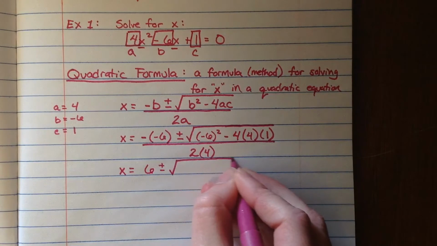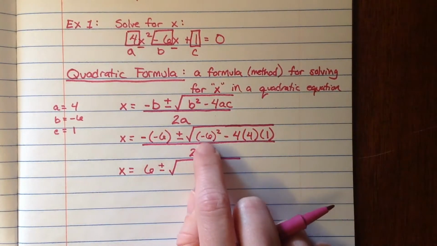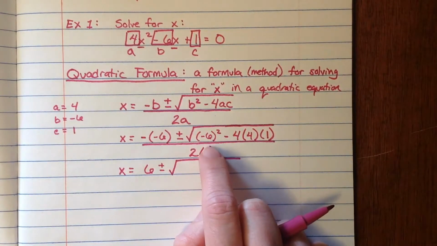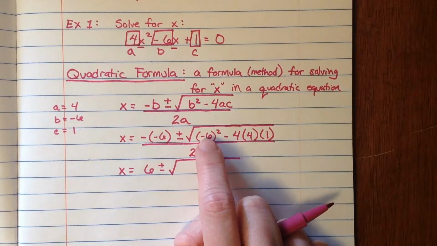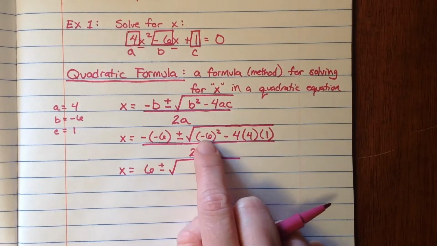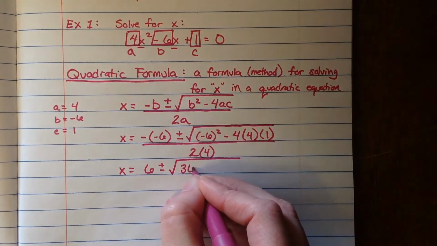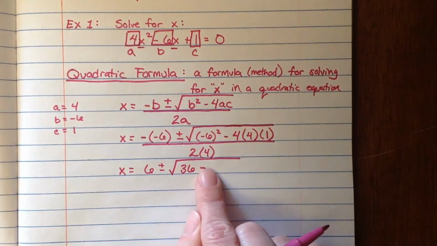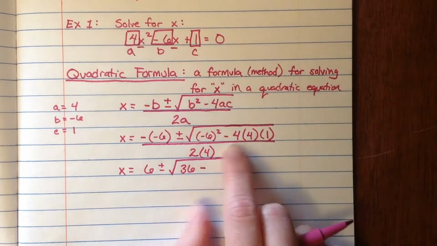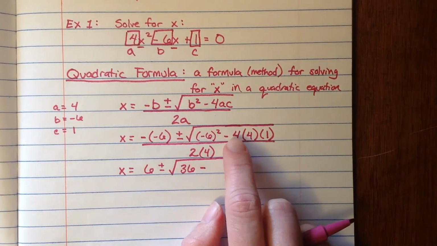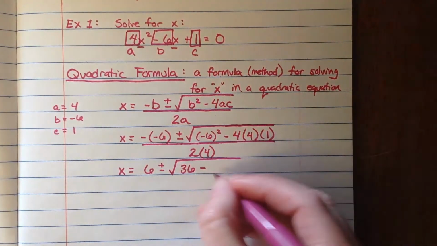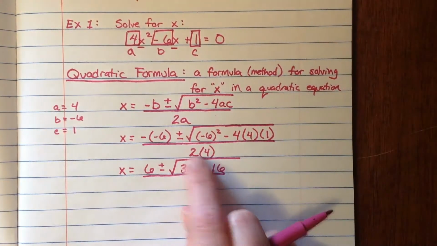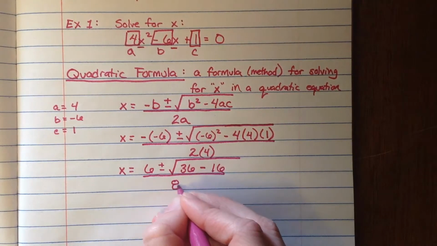Now I'm going to work out everything that's underneath my square root symbol. So negative 6 squared, remember, is not a negative in the end. It's going to be a negative 6 times a negative 6, which gives me a positive. So that is going to be positive 36. Minus, again, all this is under the square root, 4 times 4 times 1. Well, 4 times 4 is 16, and 16 times 1 is just 16 again. All over, on the bottom, we've got 2 times 4, so on the bottom it's just going to be 8.